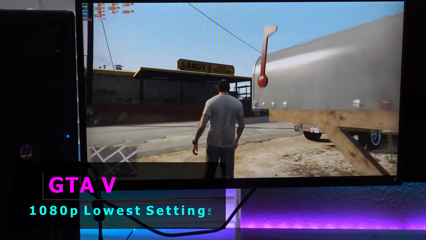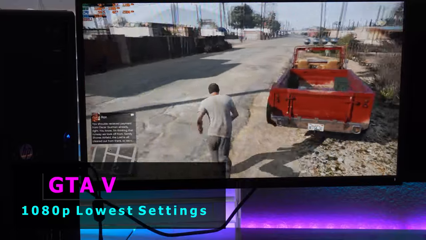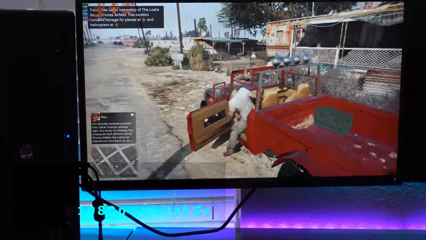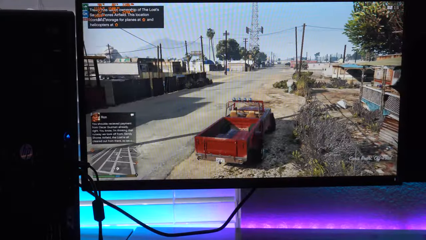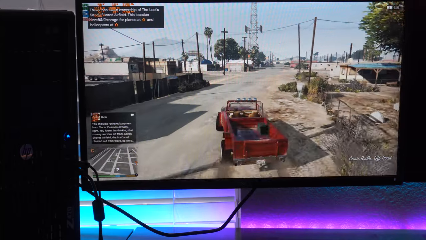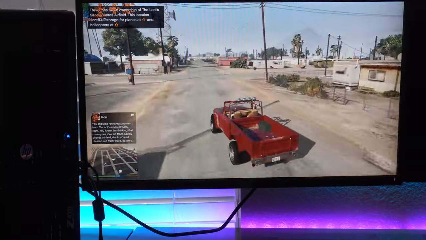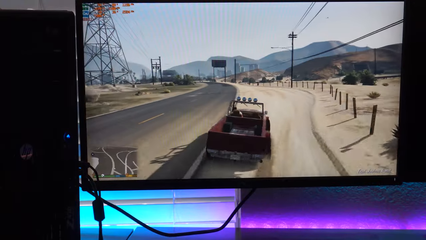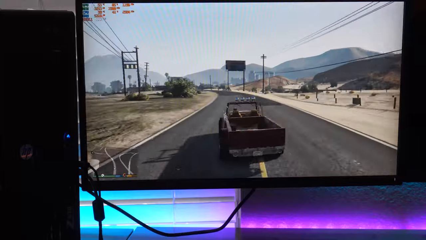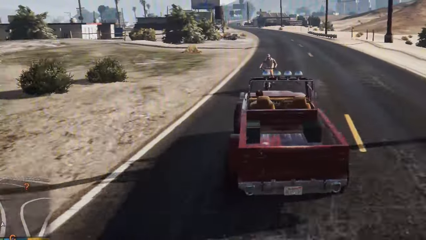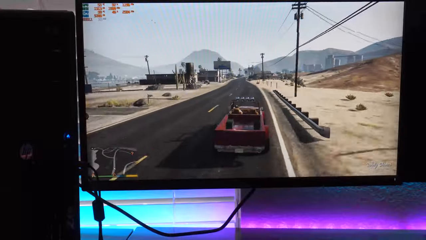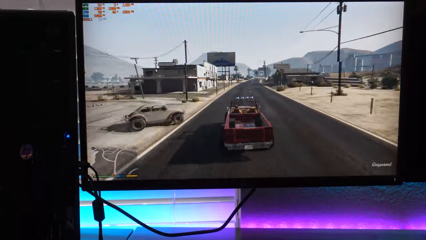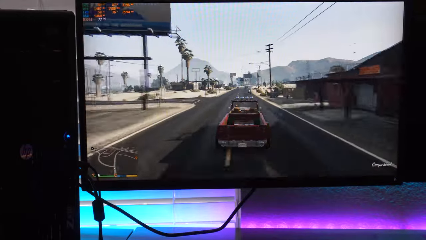Alrighty, guys, let's see how well GTA 5 does here. I got Trevor here. I'm gonna jump into my truck and cause some chaos, probably the best way to get some stress going on the system. Loading in a full world like this at high speed, pretty good stuff here. Doing awesome. I'm surprised at what this little 2 gig card can do.